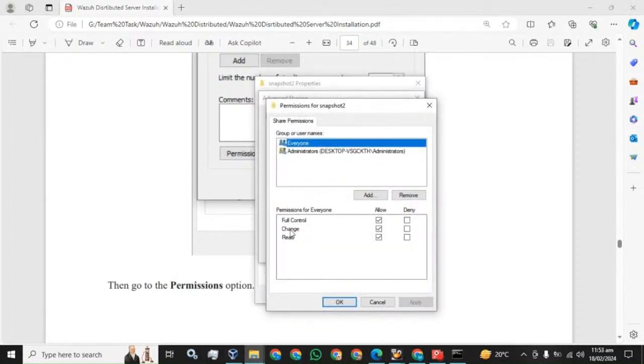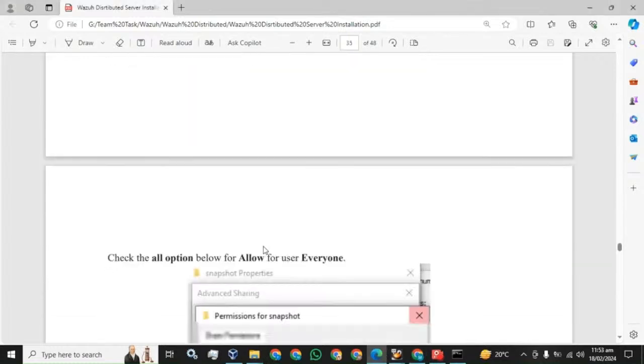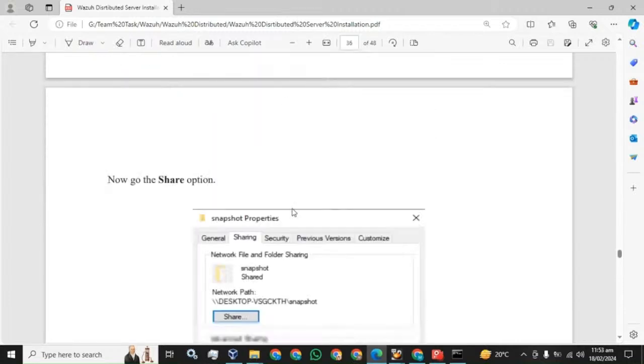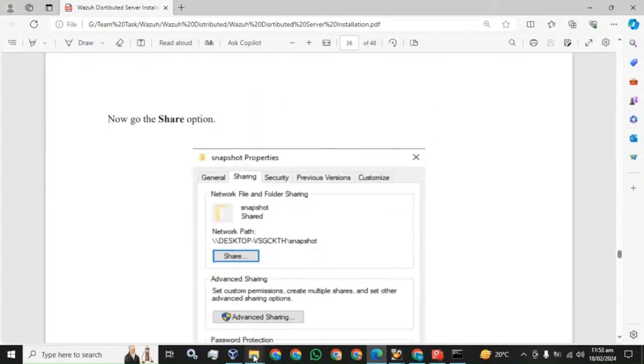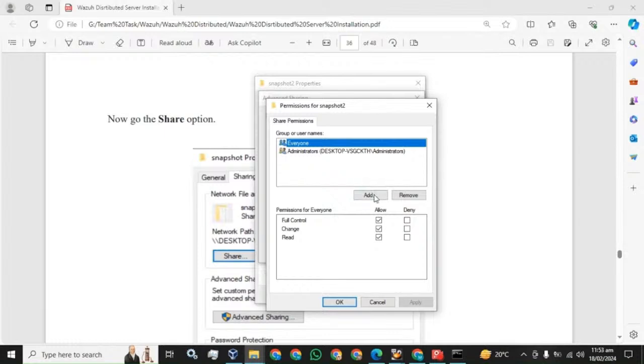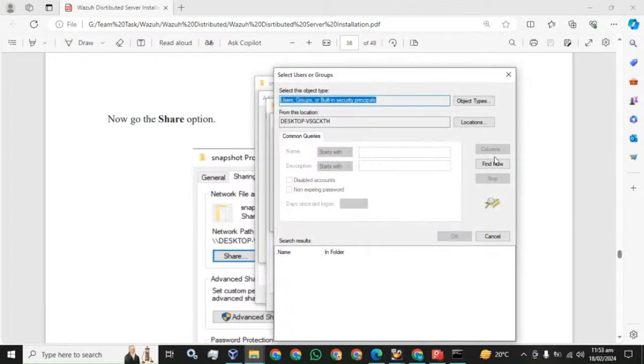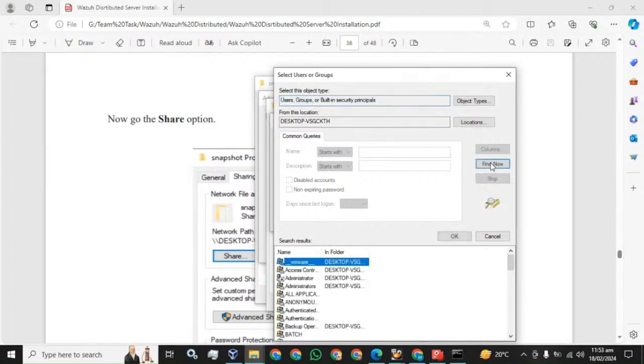Click the all option below allow for the user, and then add, advanced. Okay, find now.